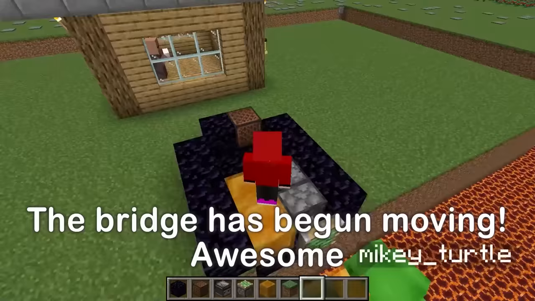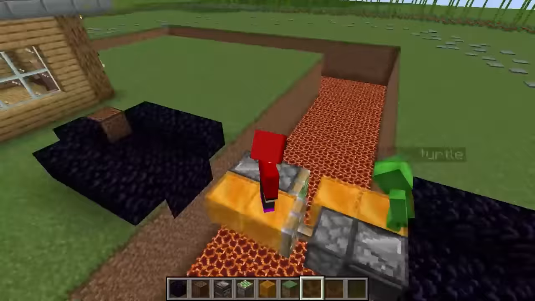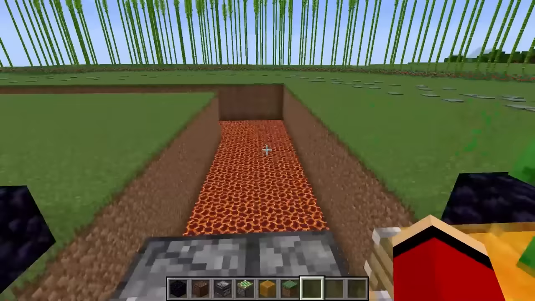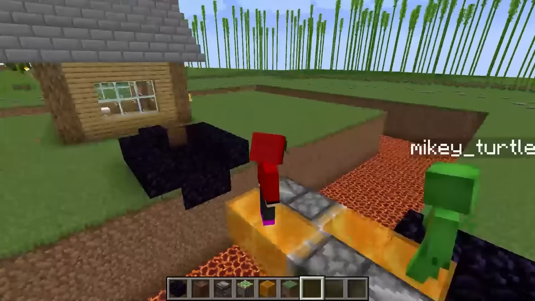It's moving! Yes! We crossed the moat! And now, let's go back! This is amazing! So if we find ourselves on this side, we can cross the bridge. No way! But this way, the assassins aren't able to cross. Perfect! This is the best. Whoa! Great! This bridge is fun! I know! The fourth security system is complete.